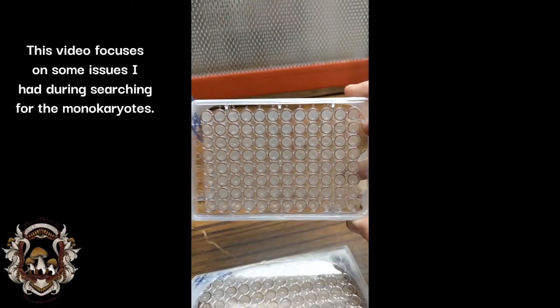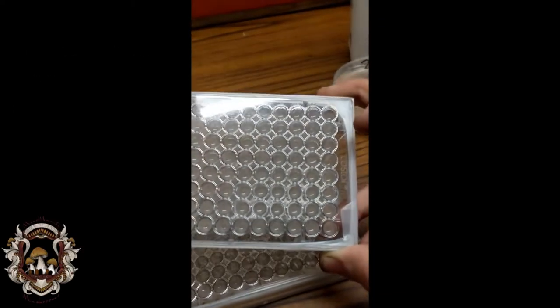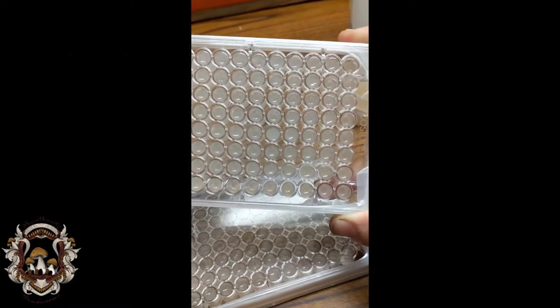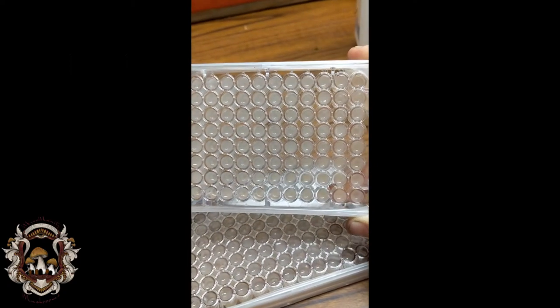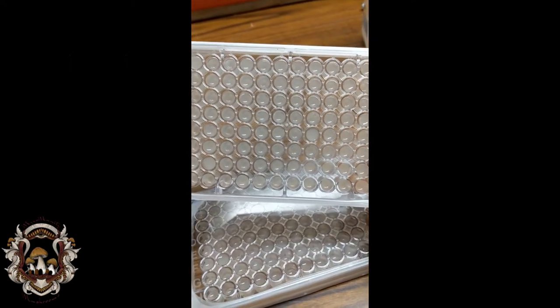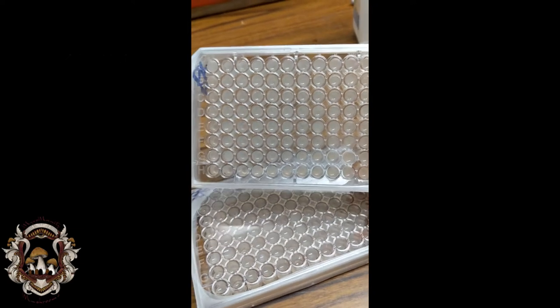What up, guys? So we're back in here once again looking at these microplates. These are the ones I suspected to be sterile. They are commercial genetics. And as you can see, this is completely clean, it seems, apparently.